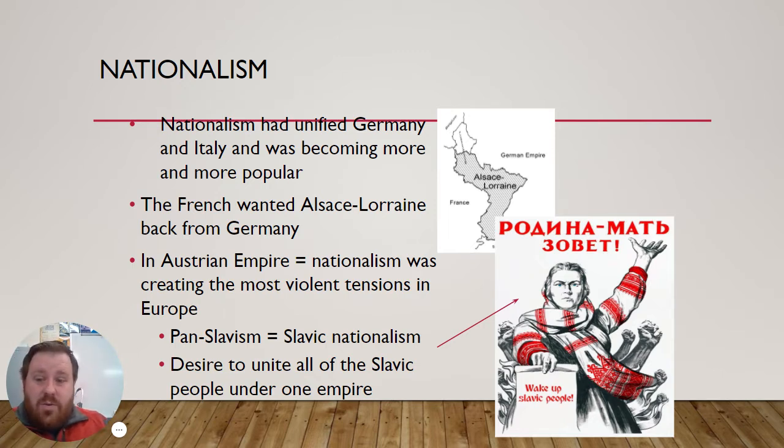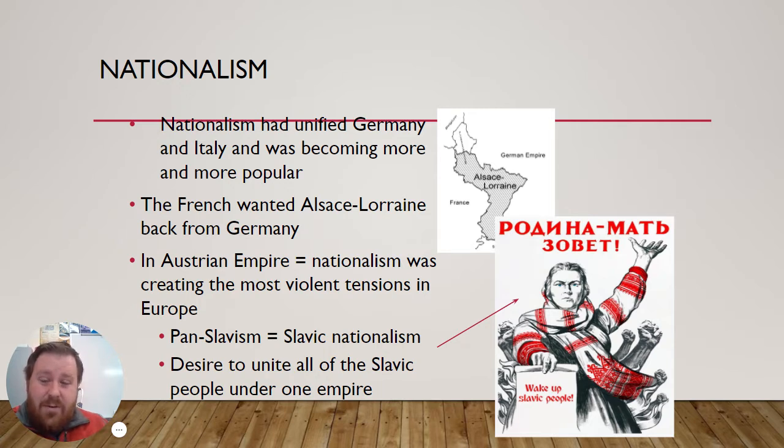Nationalism was huge in starting World War One as well, because nationalism had unified Germany and Italy, right, two of those major powers, and it was becoming more popular. And so everyone's like, hey, Germany and Italy made their own nations. Nationalism is really growing all over the place. So the idea that a people group can join together into a nation, and your nation can be based not just on whoever the government is, but on a people group and a culture and all that stuff.